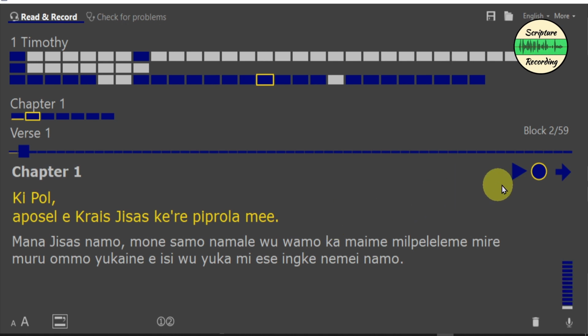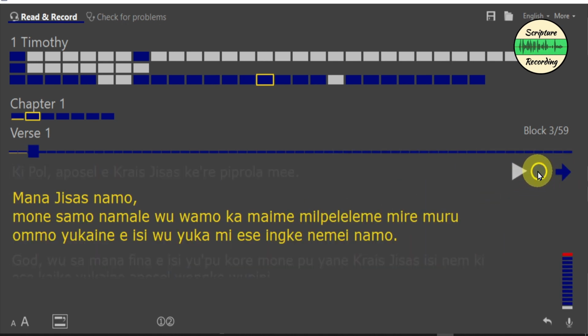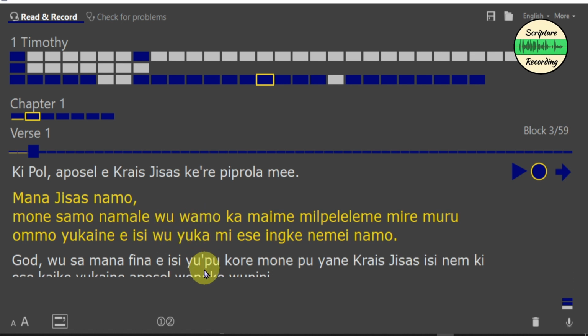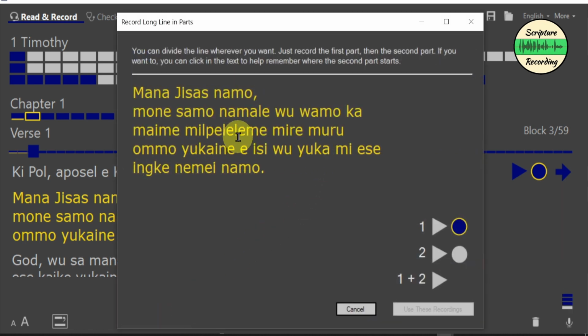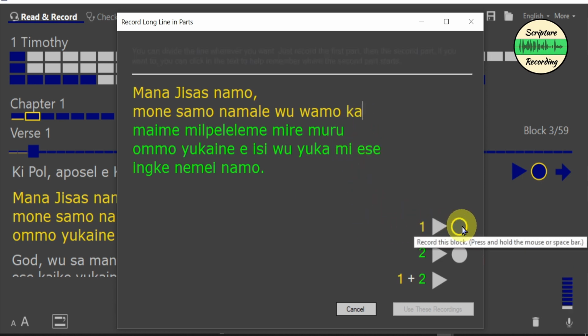Okay. And then we can go to the next one, and we'll just go along. This is 1b, and I'm just having problems recording this. So I stopped and I said, I'm going to take this and break it up. Let's break it at the comma there. That's still a natural break in this language. I've done enough recording to know that that's a natural break. So we're going to do that.